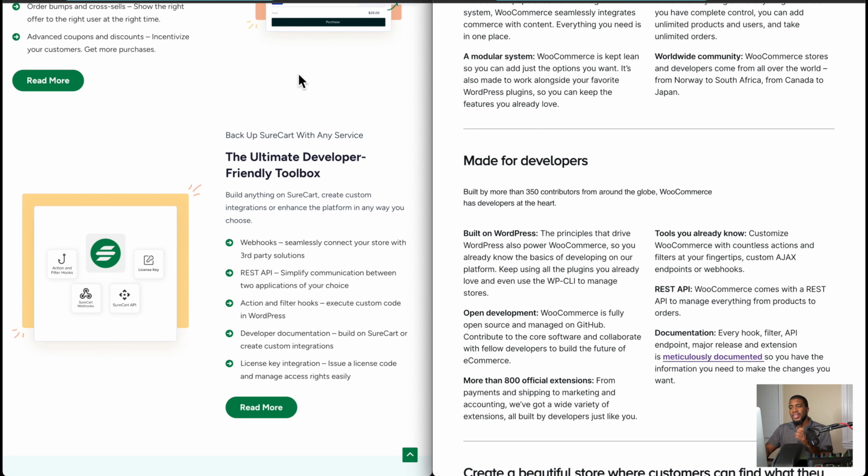Now, all e-commerce tools aren't made the same, and SureCart and WooCommerce are definitely in that scenario where they are not made the same. So for SureCart, this is a headless plugin or a headless tool. That's a better way to say it. And WooCommerce is a self-hosted plugin. I've made another video that goes a little deeper on the differences between the two when it comes to self-hosted versus headless. So you can watch that video and I will put it in the description below.